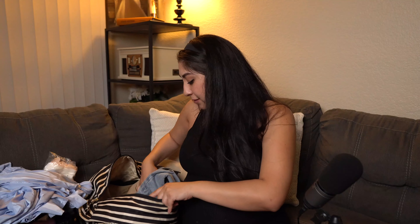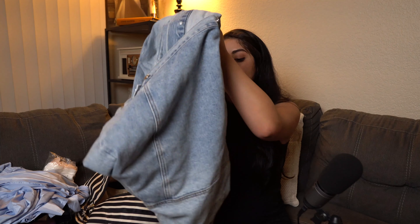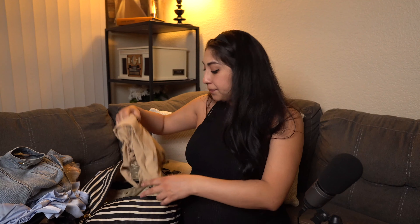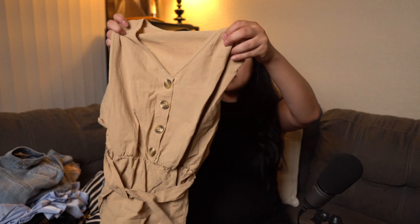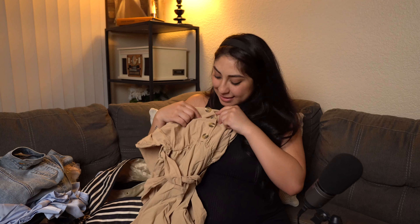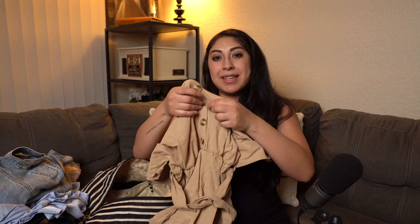Some shorts. Next I have a little jacket because it's starting to get a little cooler. This is my going home outfit — just in case I get cold, there's a jacket. And here's an easy slip-on dress that I got from my mom — thank you, Mom — and it has buttons for easy access. All about the easy access.